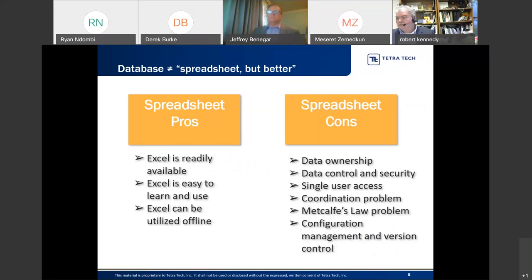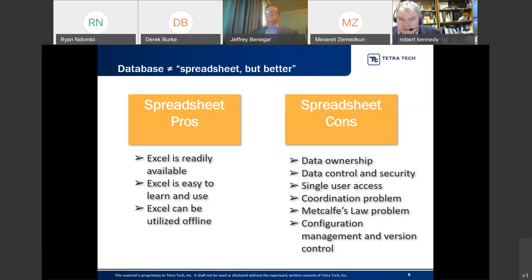The disadvantage of working in this manner is, number one, the ownership of the data. Someone can be working offline in Excel, but if their management doesn't know it, or if the person loses their file or has a technical problem, then all that work is lost. Also, when data is spread out in spreadsheets on individual computers, if any of that data is confidential or sensitive, it's impossible to secure it when it's distributed among a large number of users and computers.